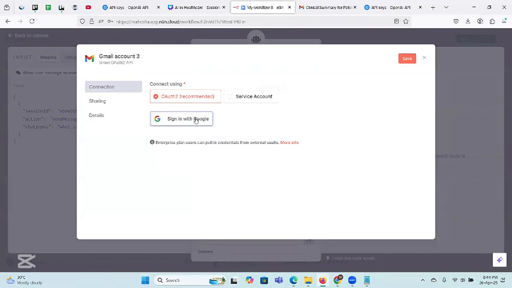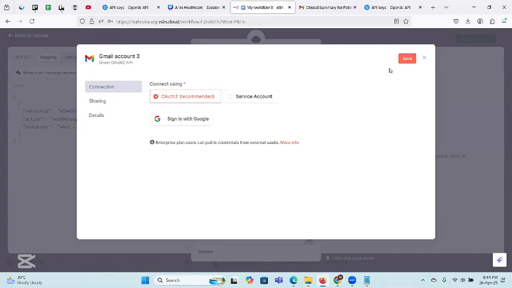Because if you are using Gmail as a tool, then you have to sign into your Google account and give the authority to use the email related to your Gmail. You have to give all the privileges in order to send mail and do all those things.